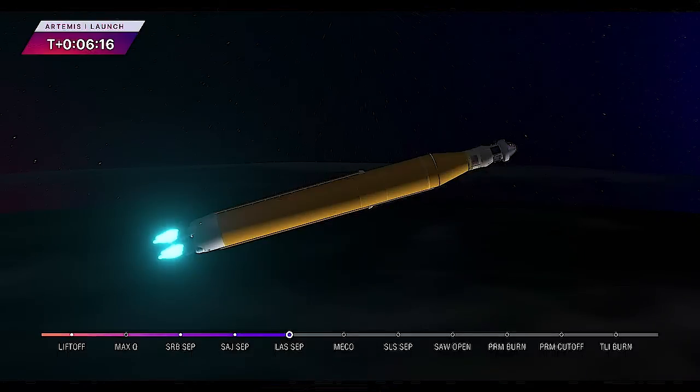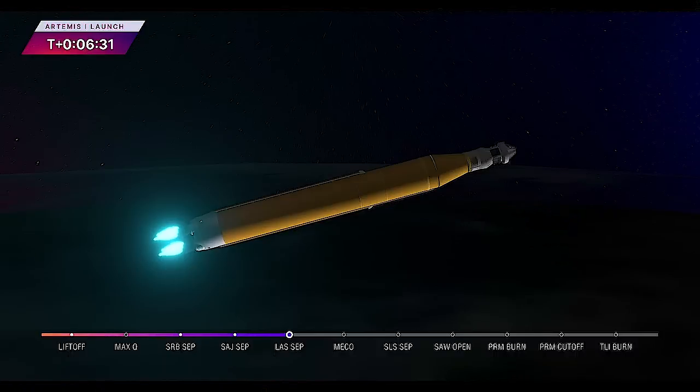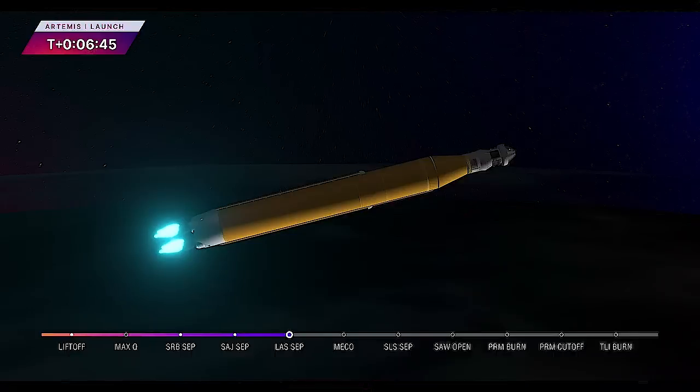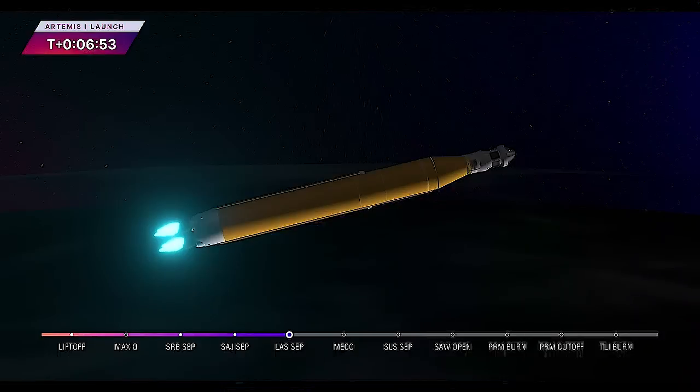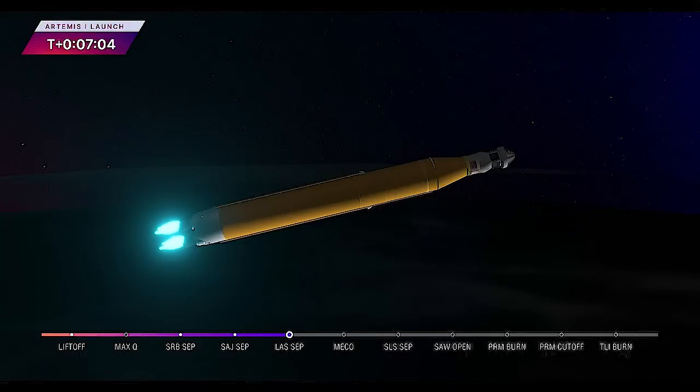Now traveling over 10,000 miles per hour, 6 minutes and 15 seconds into the flight of Artemis 1, 427 miles downrange. Quiet here on the loops in Mission Control Houston. Teams continue to monitor this first flight. About a minute and a half now until that core stage main engine cutoff time. Our four core stage engines continue to fire at maximum thrust. Coming up on 7 minutes since launch today, now traveling over 12,800 miles per hour, 563 miles downrange. Again, still quiet here in Mission Control Houston.